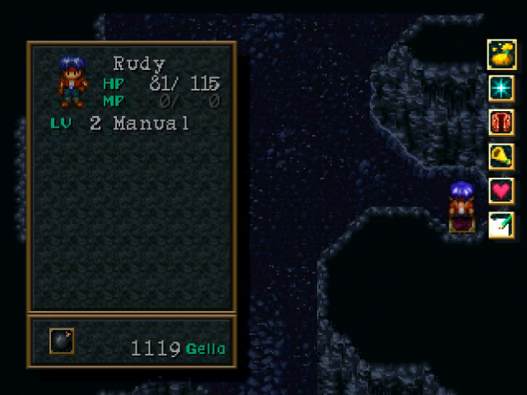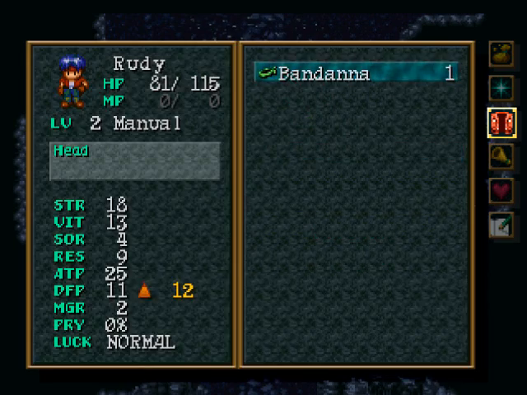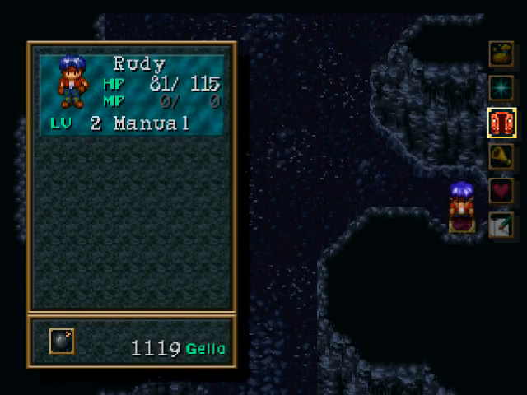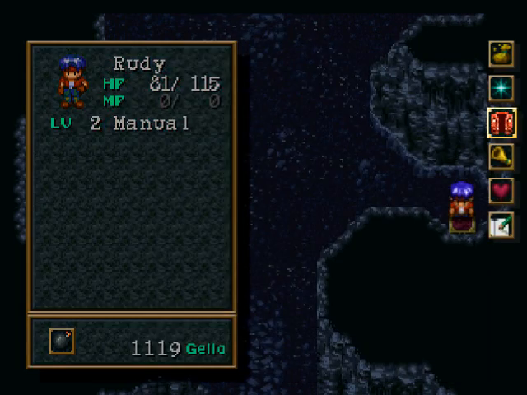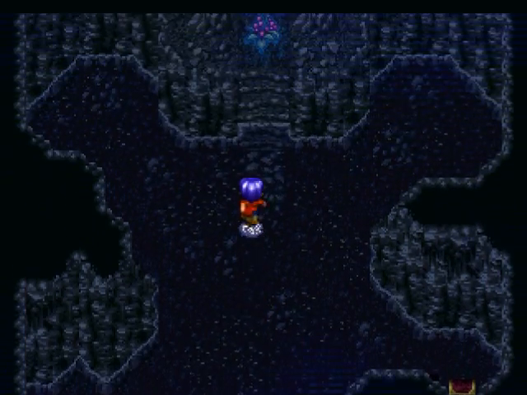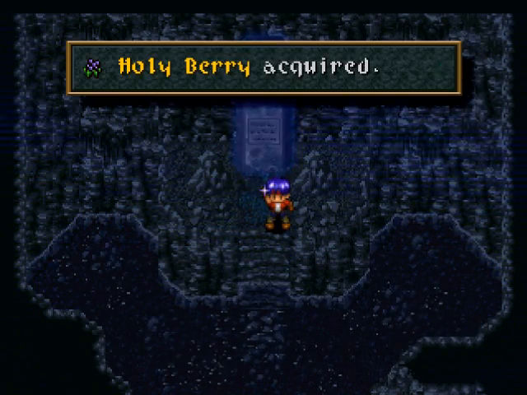Bandana. Bandanas do not go in your left hand. They go on your head. I do not have any left-hand items. Strength, vitality. He doesn't have any sorcery or resistance. I don't remember what resistance is. Doesn't cast magic. It's pretty good defense, as you can tell. Pretty good attack power. Magic resistance, to PRI, I think it's parry. And luck, it kind of just does random stuff like status, and it fluctuates, and I don't really remember why. And we got the berries.